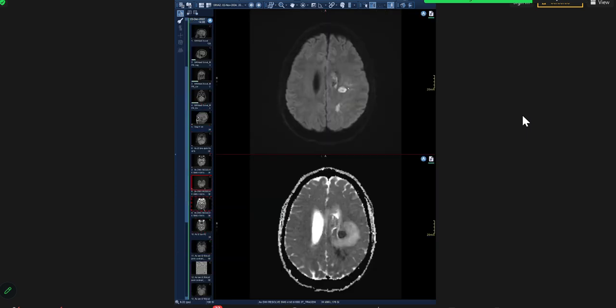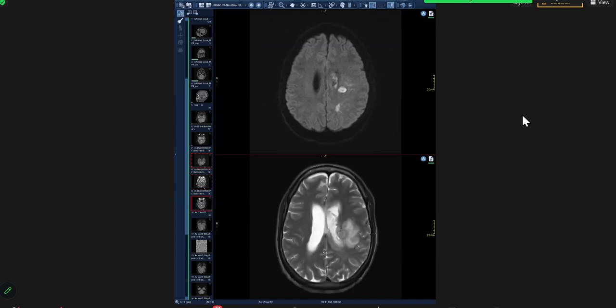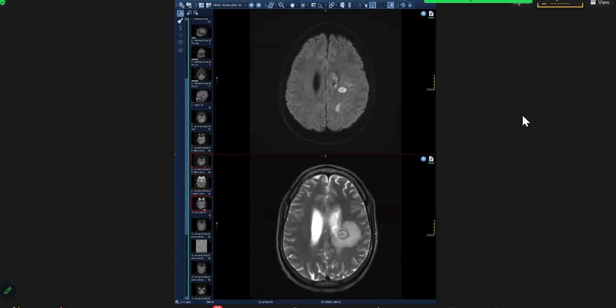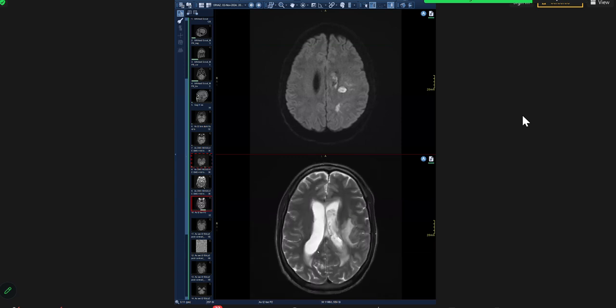So this was the abscess. See that rim there? And you can see it on T2. It is always thin medially. This rim is always thin medially, and that is why it ruptures medially. And that is where it probably ruptured here. So this is an abscess. You can see the difference between the abscess and the infarct.